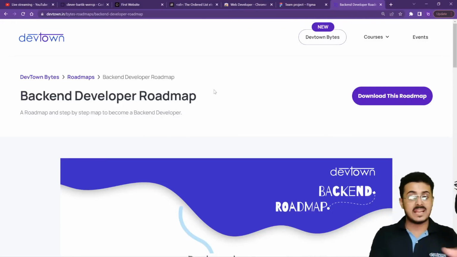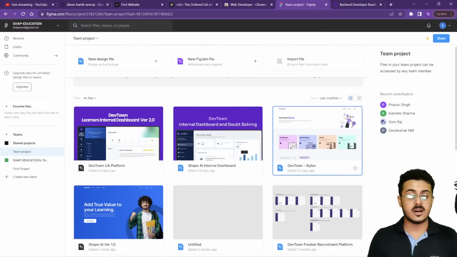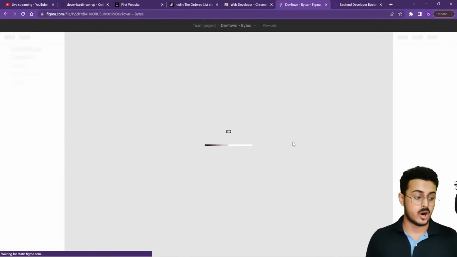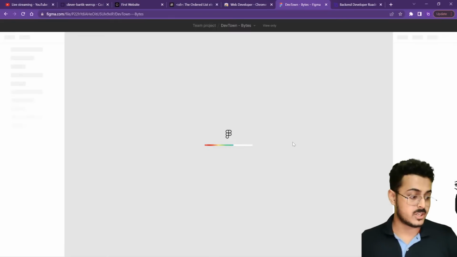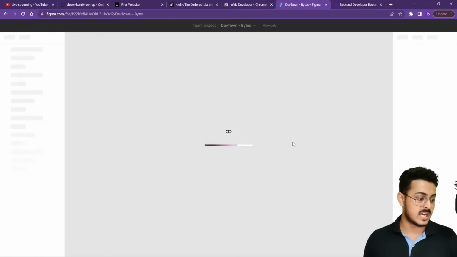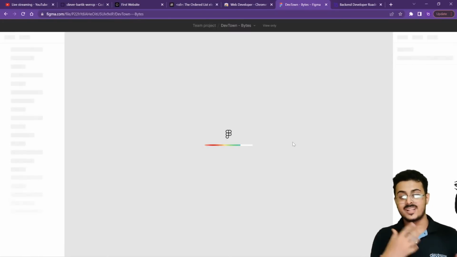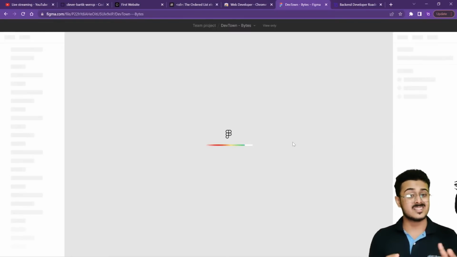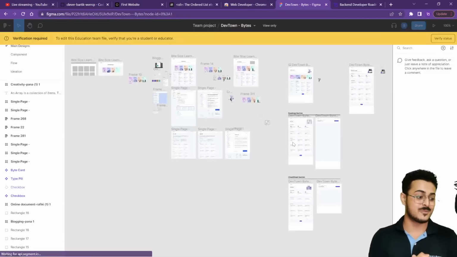You cannot spend that much time every single time to create a new website and make changes accordingly. So first of all, you create a sample of that website. You create a mock-up of that website itself. As you're able to see, why DevTown website is not in dark mode. We are currently working on the mockups for the dark mode. We are not able to incorporate the right colors that we need to showcase on the website. That is the reason why it's currently in the light mode itself.